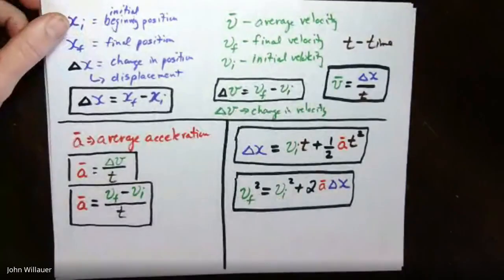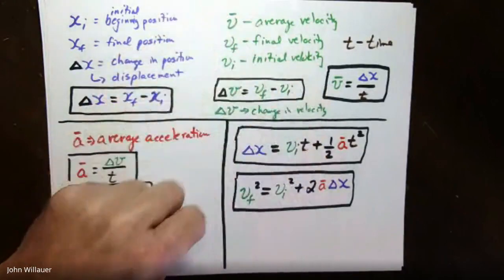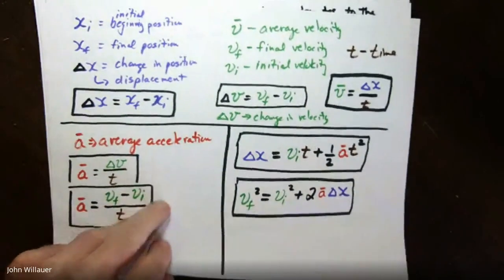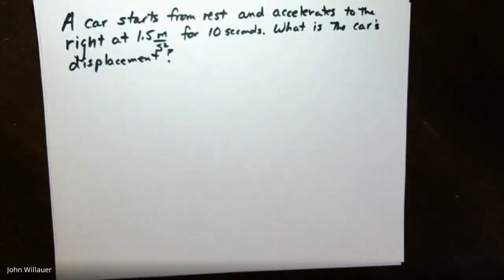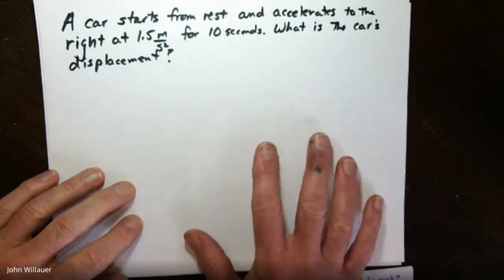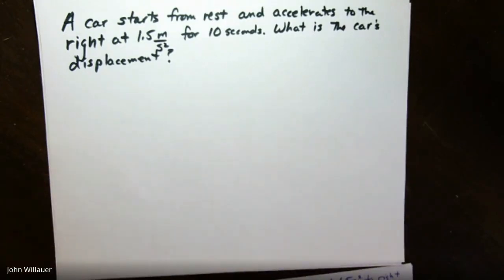This seems pretty overwhelming. We need to extract from this page the right equation and the information to solve a problem like this. And I know this is why students run into issues when they're doing these types of problems. Well, if we follow our problem solving steps, we shouldn't have any issues.